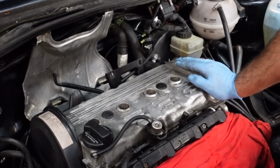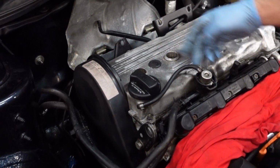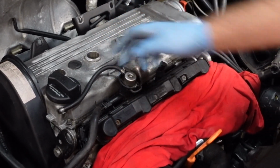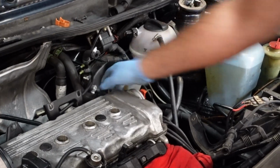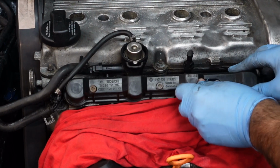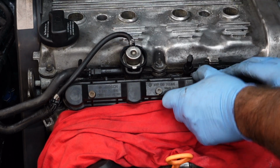So the next bits I'm going to be removing will be the timing belt cover. I'm going to loosen off the fuel rail so that the fuel pressure regulator can actually clear. Take off the distributor and take off this earth strap. So that's all you really need to do, is just loosen it off. As you can see, it's moved it back, just gives you that little bit of clearance.